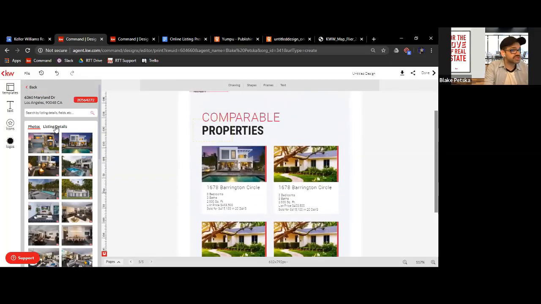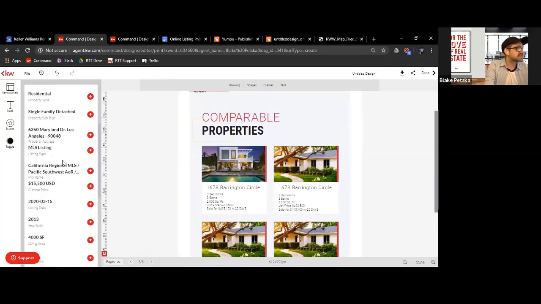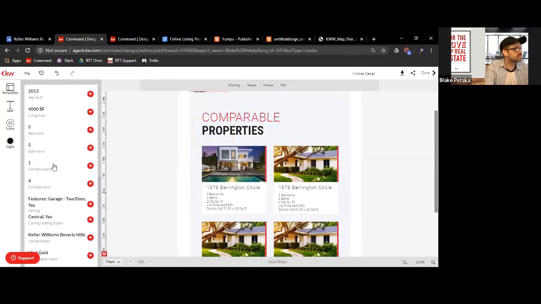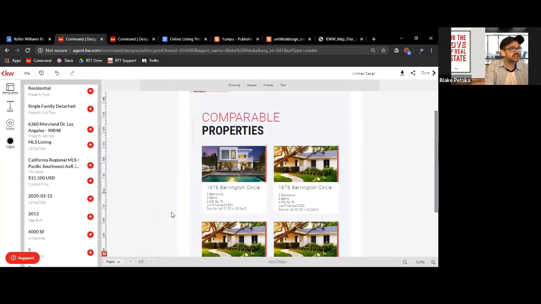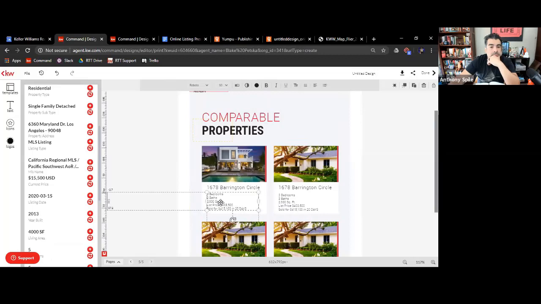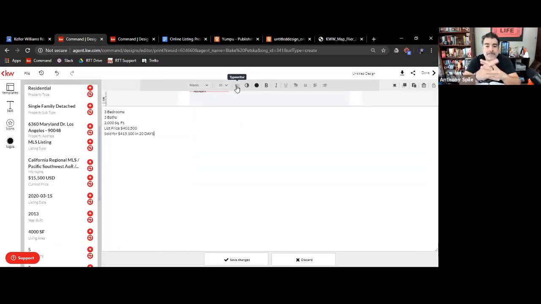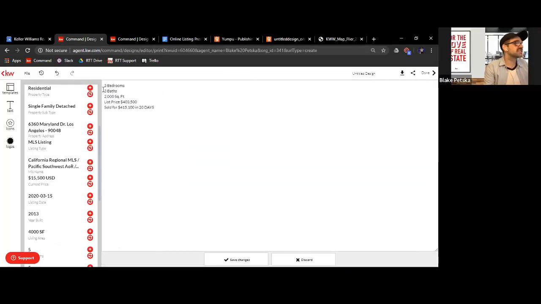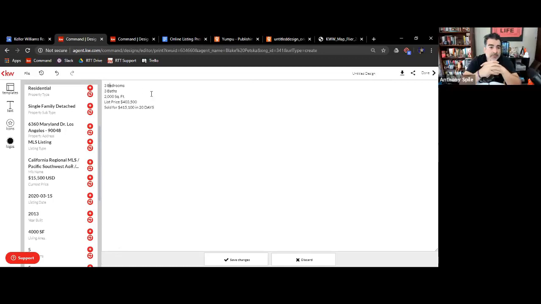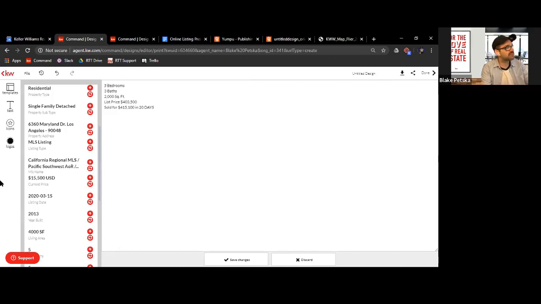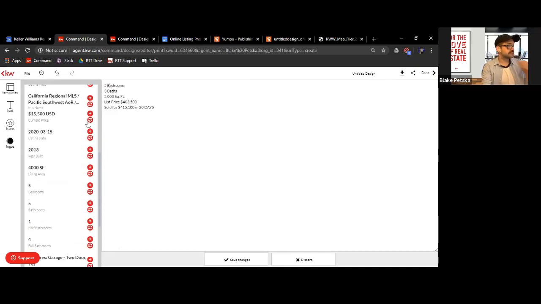And then even if we go to listing details, from here we can see square footage, bedrooms, bathrooms, even price. And so then it's really easy just to swap out all of this information as well, right? Yeah. So you just click on the text. We're going to see typewriter here at the top. It says typewriter. I see it. Go into that, and then we can just make these adjustments. So, bedrooms. Ourselves. Exactly. Yeah. So unfortunately, no way to like quick swap this out. We have a pretty good shortcut there with the photos, but we're kind of stuck here.